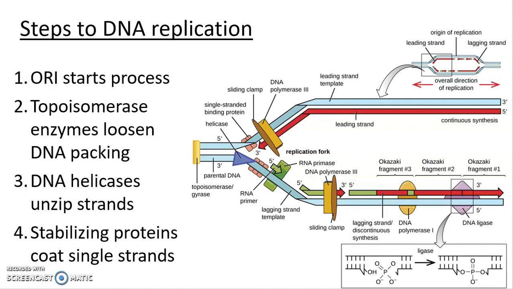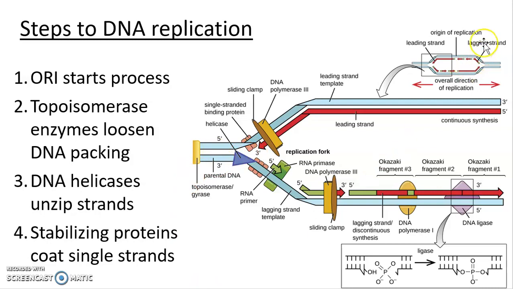So this topoisomerase is basically going to cut that rubber band and allow it to loosen that supercoiling so that the DNA can be unwound for this process to continue here. After the topoisomerases relieve that supercoiling in the chromosomes, another enzyme comes in called the DNA helicase. And this enzyme is going to bind to your DNA strands, and it's going to start burning ATP for energy, and it's going to use that energy to start breaking these hydrogen bonds between the complementary bases in either strand right there. Effectively, DNA helicases are going to unzip the two strands.